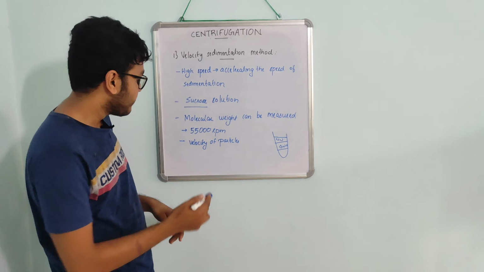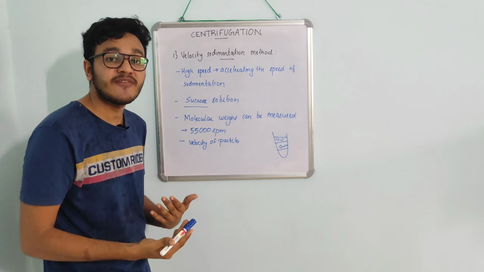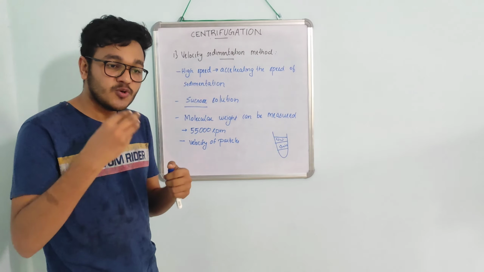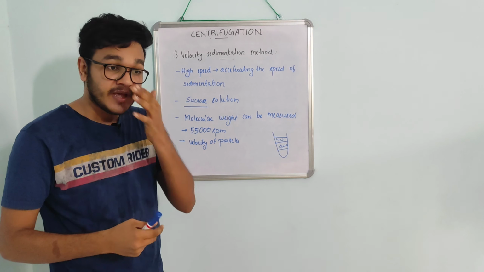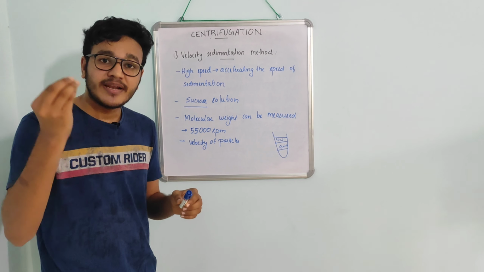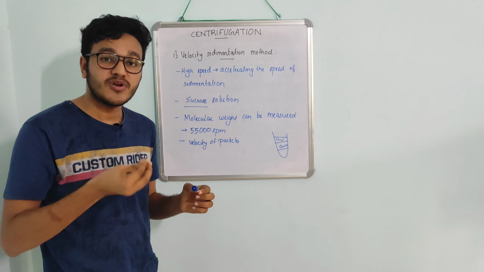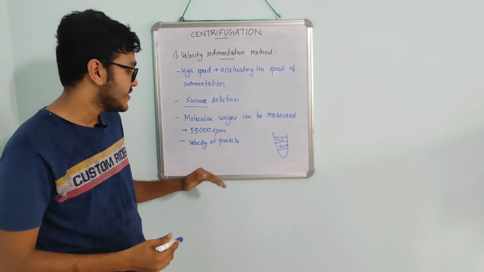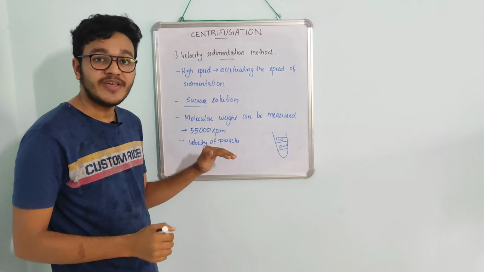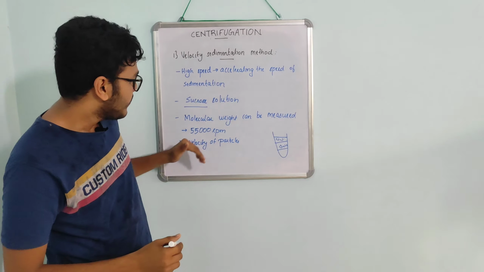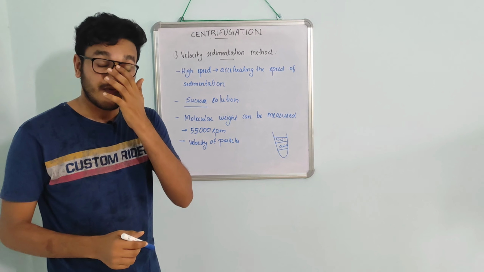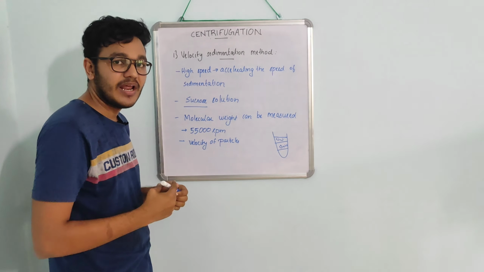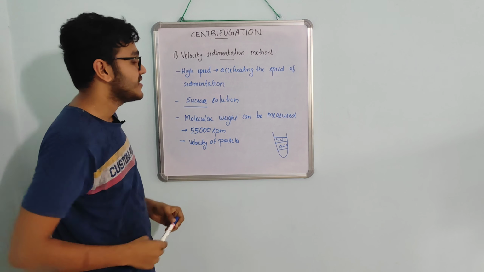How we can do this is that you use the centrifuge at 55,000 rpm for a required amount of time. You use an optical system and focus a light on the sample, and you can actually see the movement of the particles, and the velocity of the particles is determined. Using a certain equation, you can find the molecular weight of the particles separated. So that is briefly how molecular weight can be measured using the velocity sedimentation method, and this is a brief idea of what the velocity sedimentation method is.